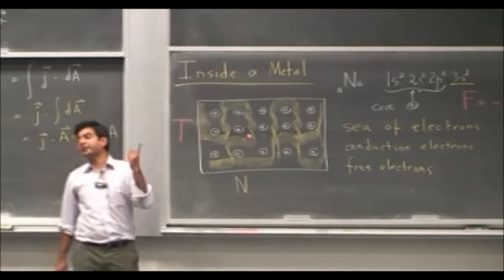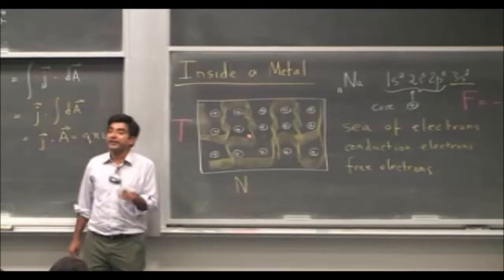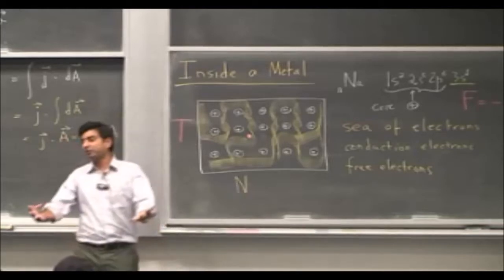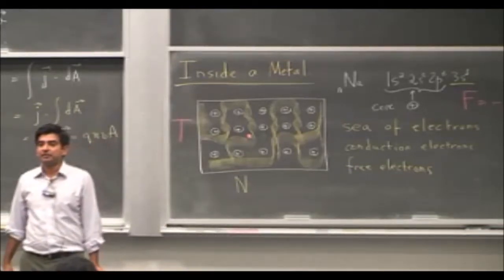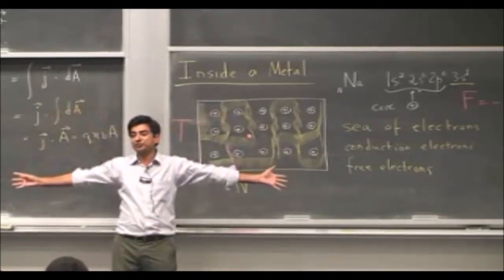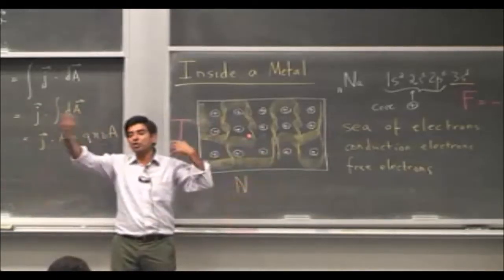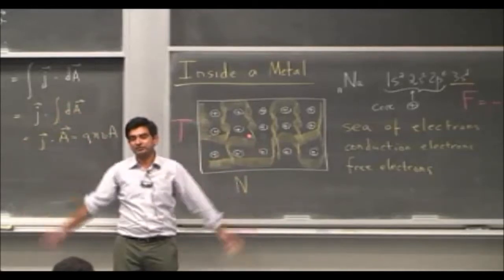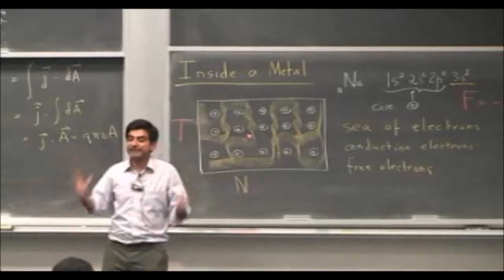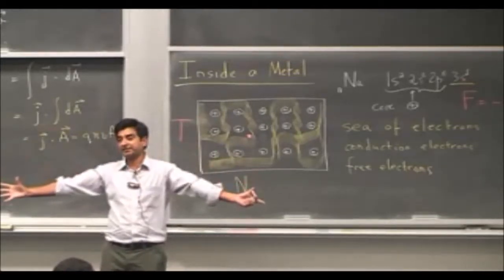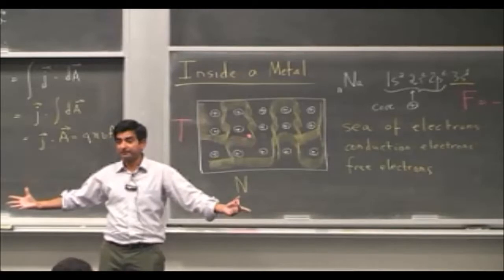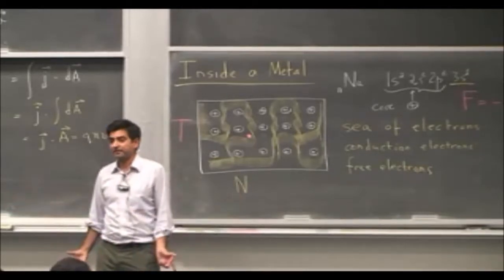First of all, if I increase the temperature, what's going to happen to this velocity of the free electron? It's going to increase. Can you give me a rough estimate or a quantitative measure? How can I calculate this velocity? Suppose that this sea of electrons is just a gas of molecules, or a gas of the noble atom argon, atoms that are free to move around, a noble gas or an ideal gas. So these free electrons are behaving, to first order, exactly like a gas of non-interacting particles. The higher the temperature, the higher the average velocity. One can determine what this velocity is.